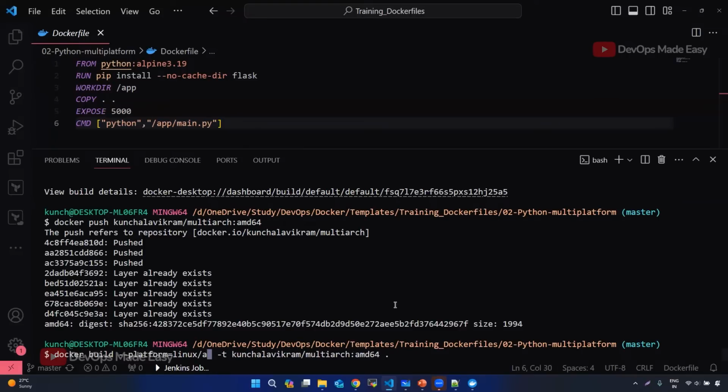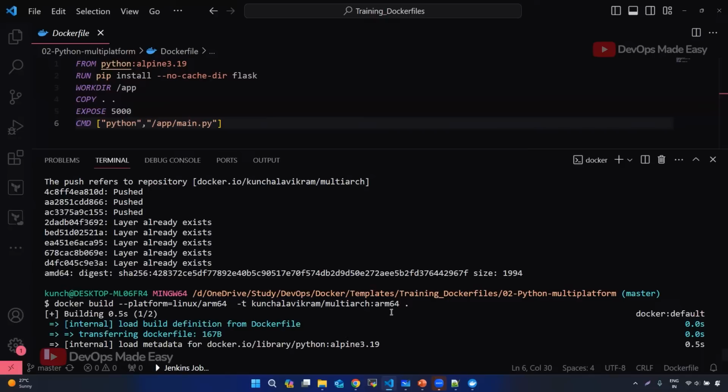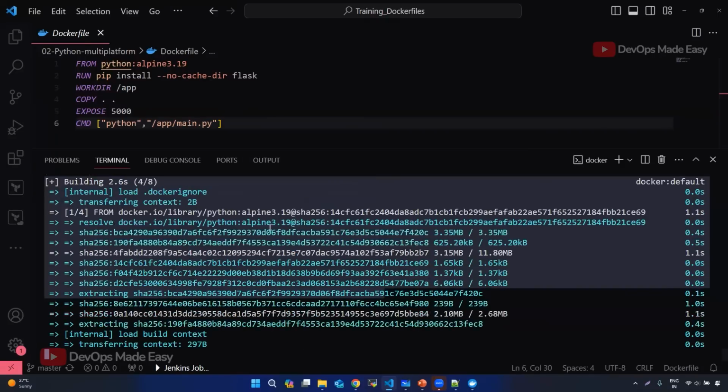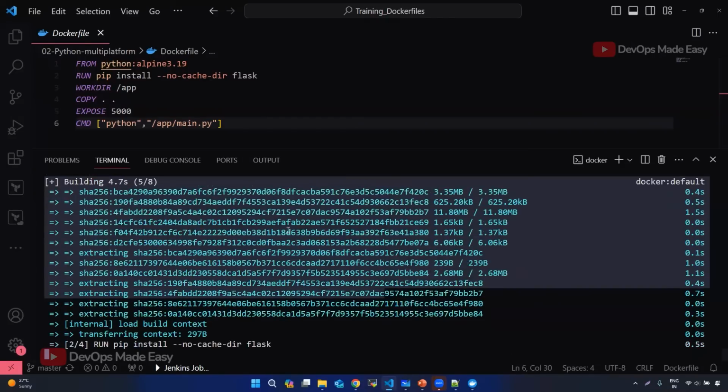ARM64, that's the platform. And I'm also tagging it so that it is easy to identify. Remember, changing it in the tag will not create an image for that particular architecture. You need to use --platform. This will pull from Python Alpine 3.19 for ARM, right? Correct. Yes, building.